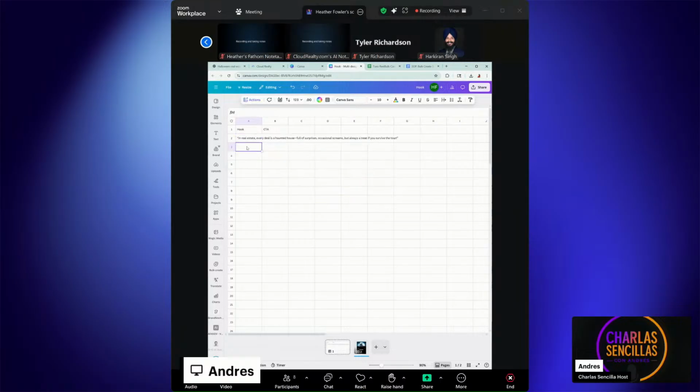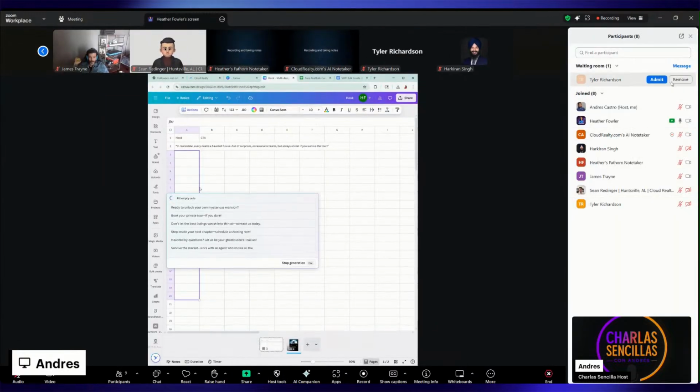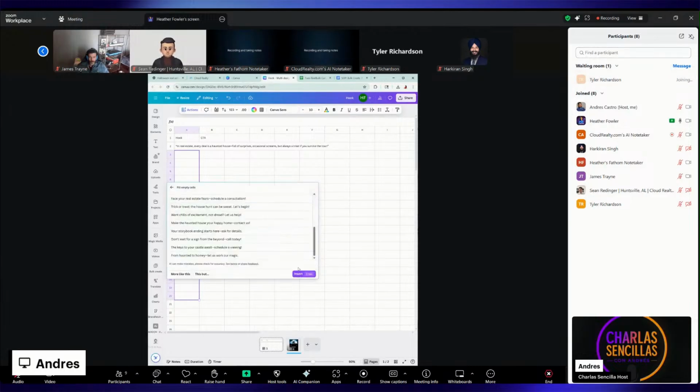Hit enter. Now, we also want 30, so we're going to come here, and remember last time, as I said, it only wants to do about 20 at a time. So highlight 20, go back up to actions, go to Magic Fill, or fill empty cells, and then it's going to give you 20 more of the same type of quotes.